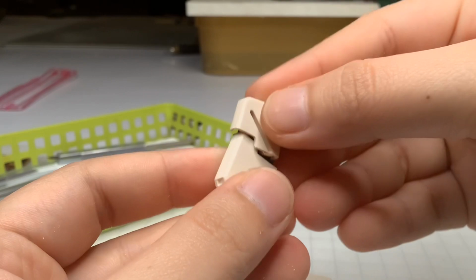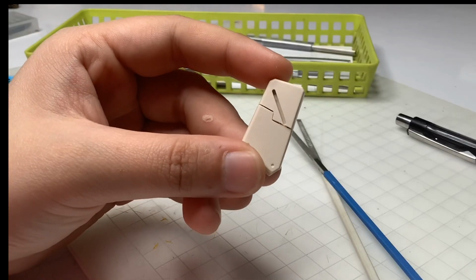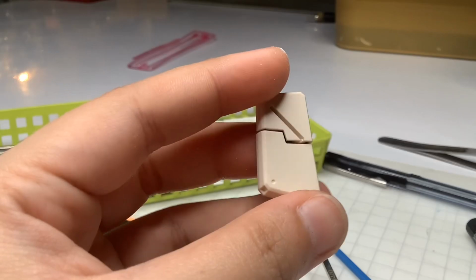This takes more time than normal panel line scribing, but it's not hard work. You still use the same light pressure as you would with scribing. You just need to do it a couple more times.